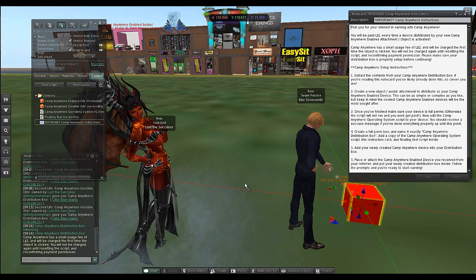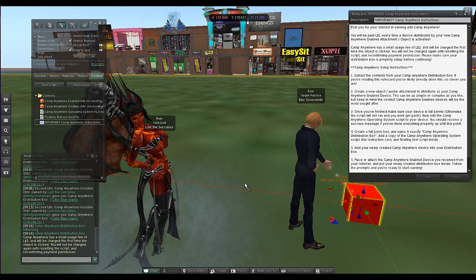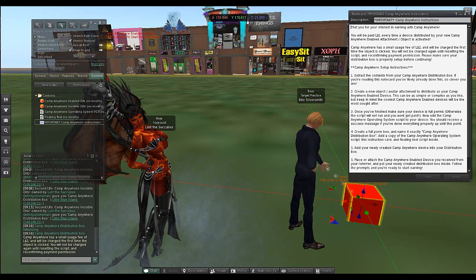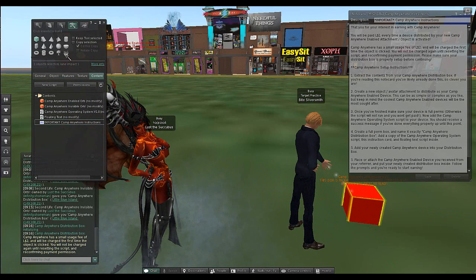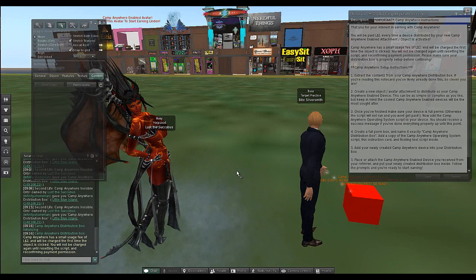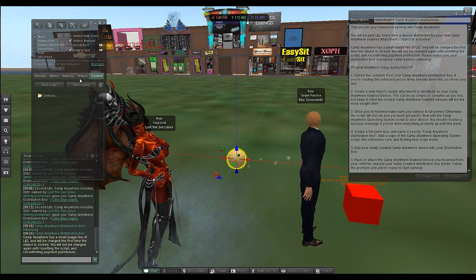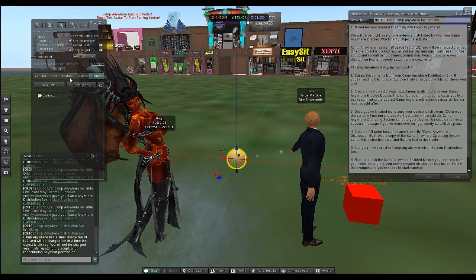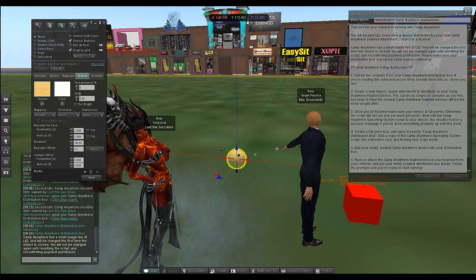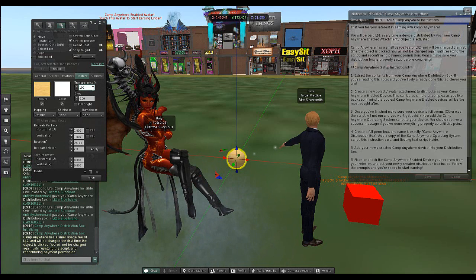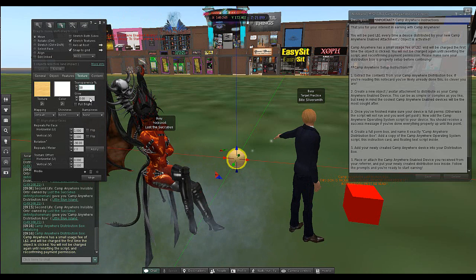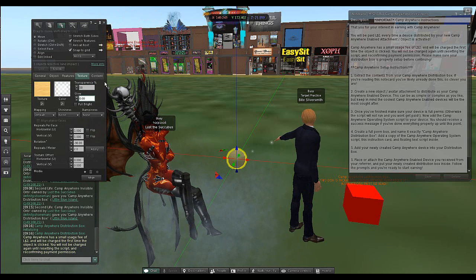But what you need to do is first we're going to have to create our own device to distribute. Now the easiest way to do this is to just do the invisible orb. So go ahead and create your own circle, or create your own sphere. You can go into texture and transparency, set it to 100. I'm going to go ahead and set it to 50, that way I don't lose it completely, but I'll make it 100 before it's done.